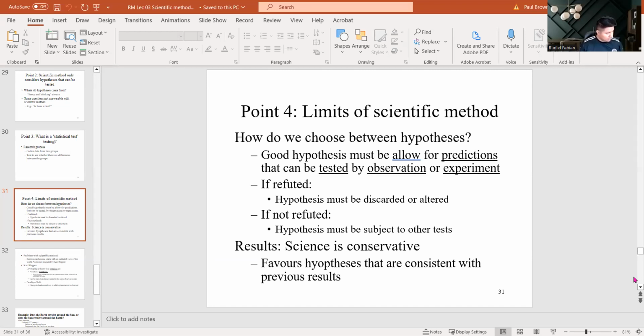So why did Einstein want to have one theory rather than two theories? Because the two theories work pretty well, right? Small things get explained pretty well with quantum physics, and big things get explained pretty well with astrophysics. Why did Einstein want one thing? Because it's just this idea that there should be one thing. So science tends to like simple or parsimonious. They want things that are consistent with what's been done in the past.